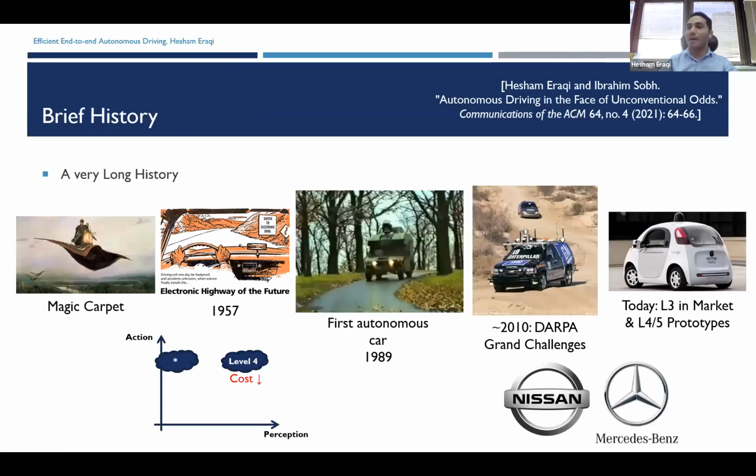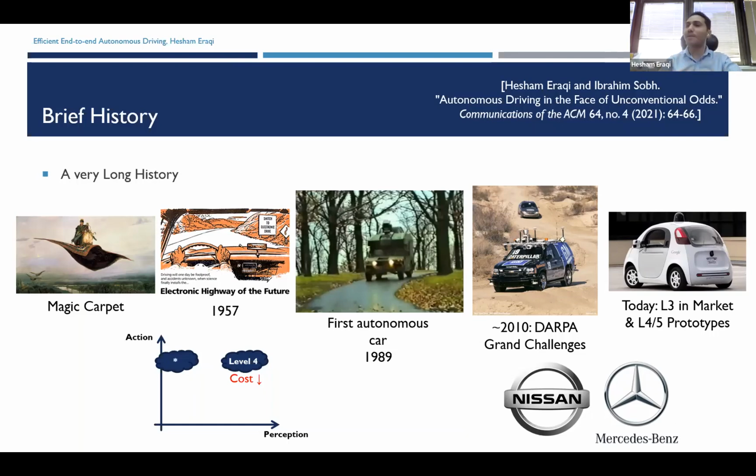And the journey of autonomous driving is not very recent, actually. It started centuries ago, from the concept of magic carpets, which combined two once fictitious dreams, flight and autonomous driving. While flight is not a far-fetched dream anymore, autonomous driving is still not fully achieved. Promising trials in the 50s were conducted by automating a very small section of public highway in the United States, by installing sensors on the pavement that detect metallic vehicles and send signals to guide the vehicle. It did very well on the level of action, but it did not do any perception at all.